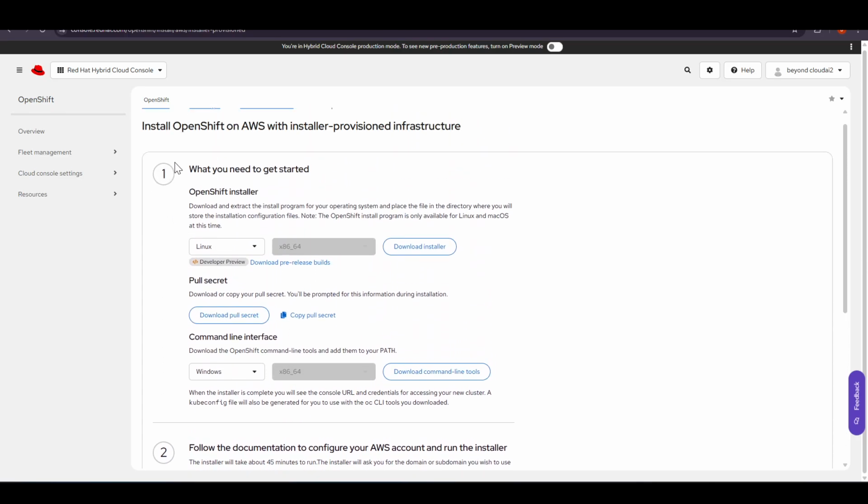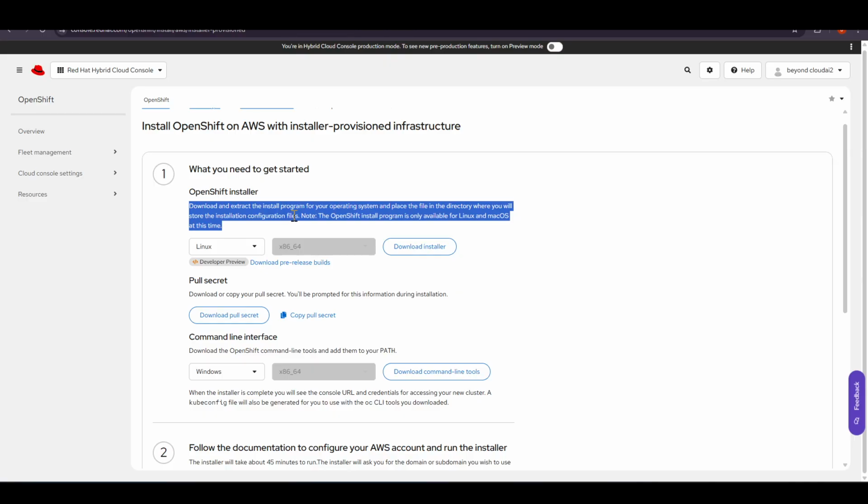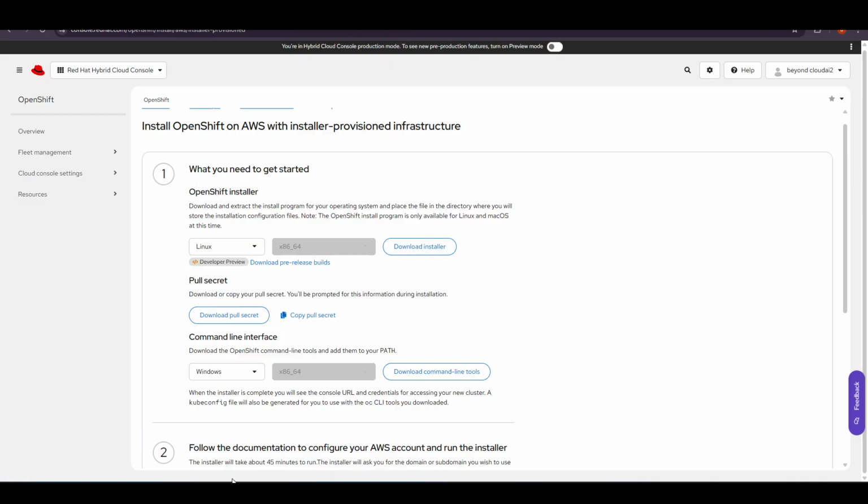The first step is that you need to have the OpenShift installer. This will have all the files that are needed for the installation of OpenShift on any operating system. You can only run it on Linux or Mac operating system. So Windows cannot be done. Even though you can install the AWS command line on a Windows system, you can install everything on this Windows, but you cannot actually run or configure clusters on AWS using Windows. So we need a Linux system.